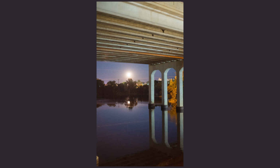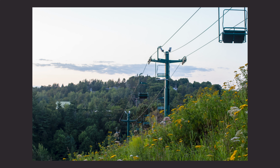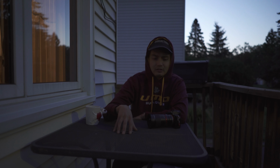As for photography, I would not sleep on this camera either. I mean, it's 12 megapixels, but that's more than enough for most of your prints, portrait work, and even landscapes. If you're only posting to Instagram, you're going to come out with a less than 2 megapixel resolution image anyways, so just consider that.